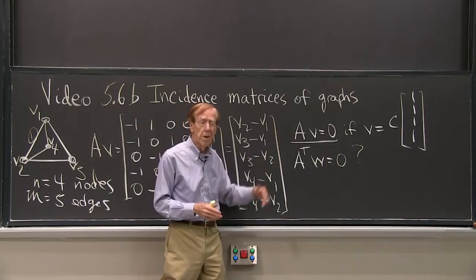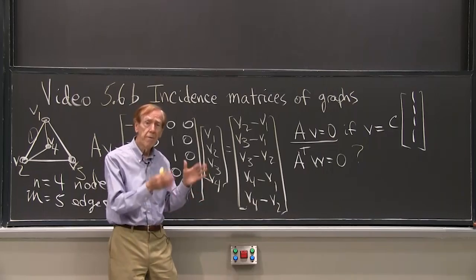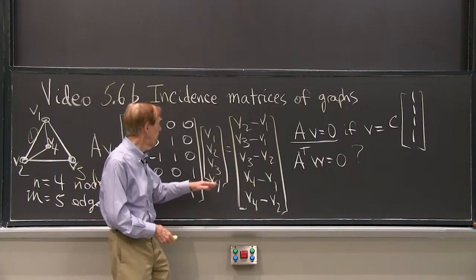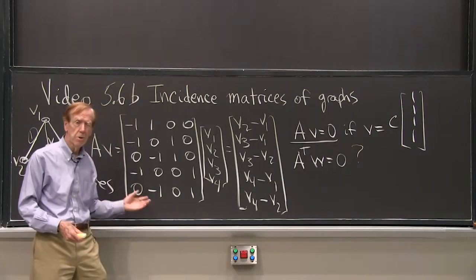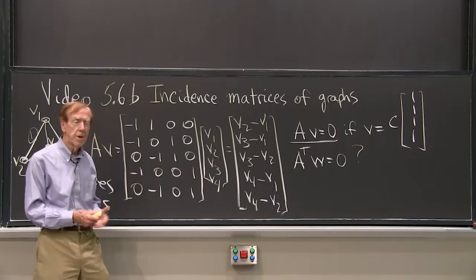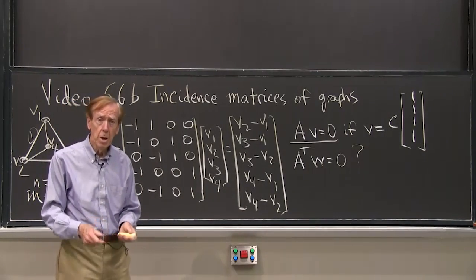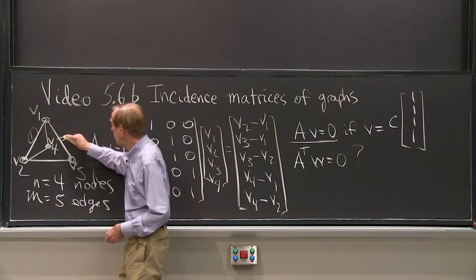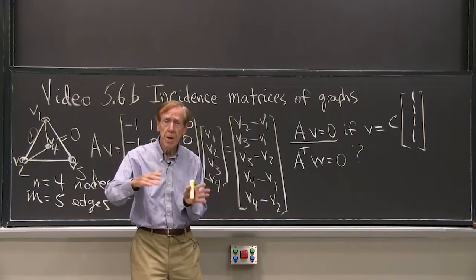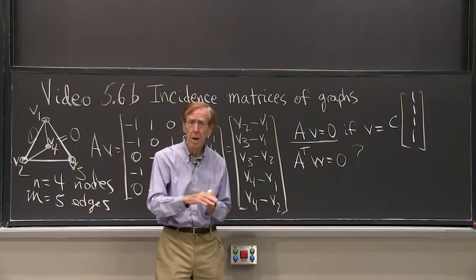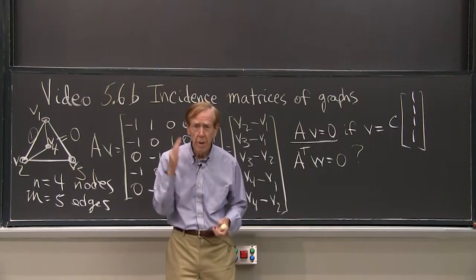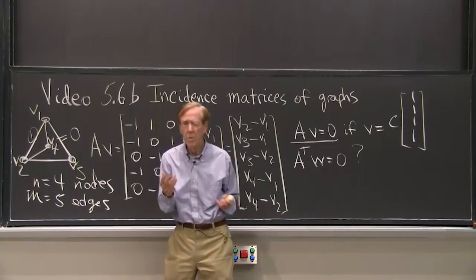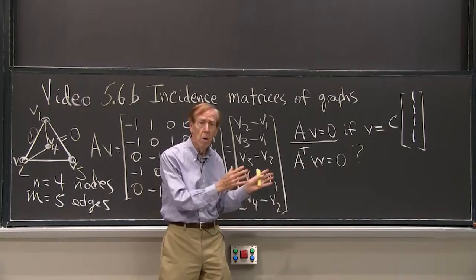In the end, we would have A transpose A. And it won't be invertible unless we do something. And what do we do? We want to get rid of that last column. We can have three columns. Those will be independent. But that fourth column is a combination of the others. And what we do in reality is we ground a node, which means we set one of the v's, maybe v4. If we set that to 0, it's like we're fixing the temperature. We're fixing the voltage. We often have to do this on a sliding scale. If we only know differences in temperature, we have to say, where is 0? And if we make that point 0, then we have only three unknown voltages and a 5 by 3 matrix and all well.